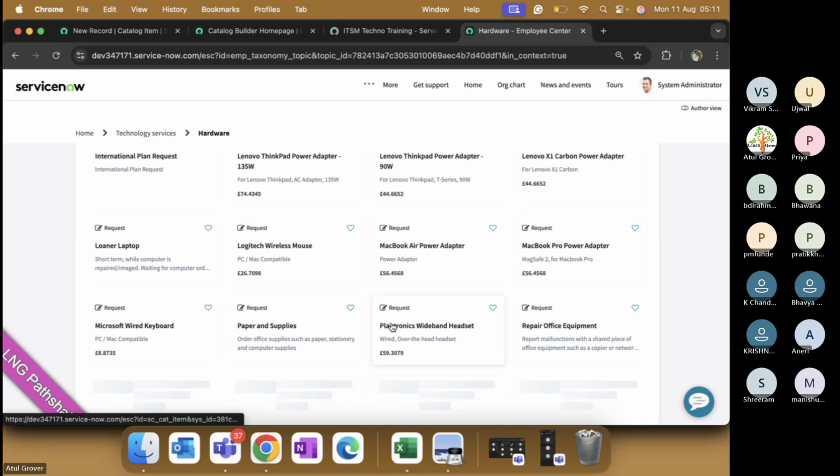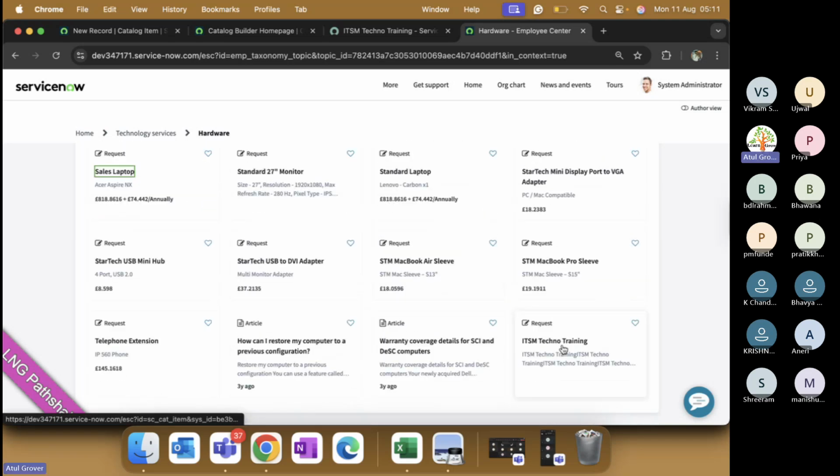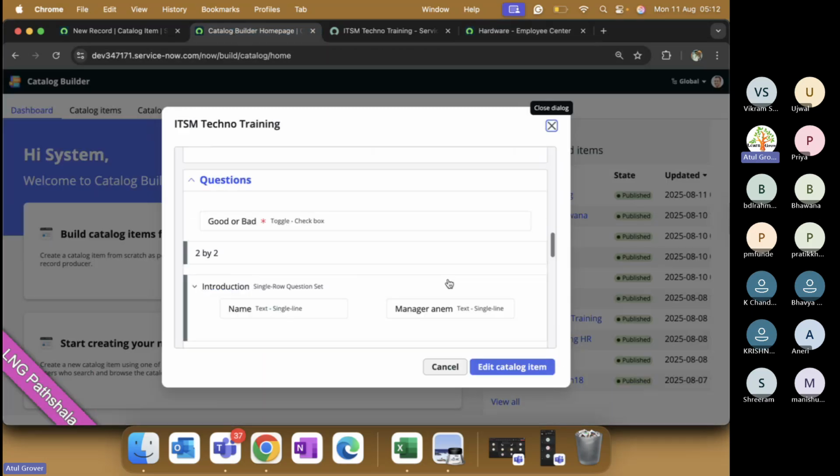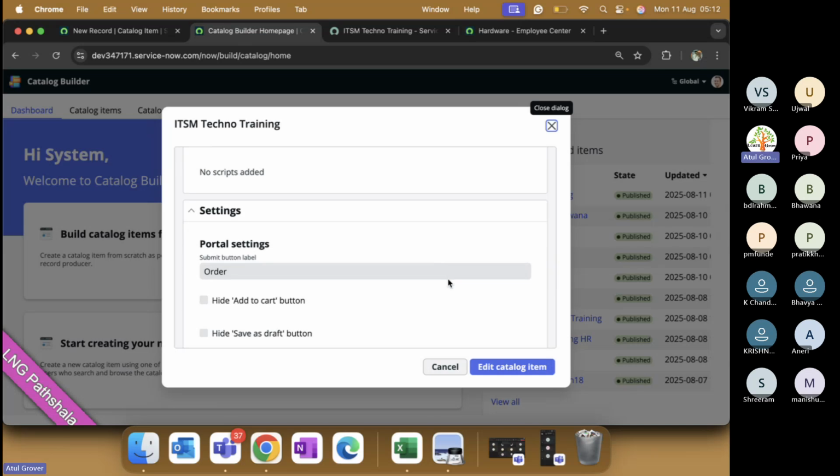See, it is there. So this is again the point which I told, that a catalog item will appear in the ECS portal only when we assign it to a topic. This is nothing new. The same thing, creating a catalog item, variable set, everything we did. The only thing is that now we got a different interface to create this catalog item.